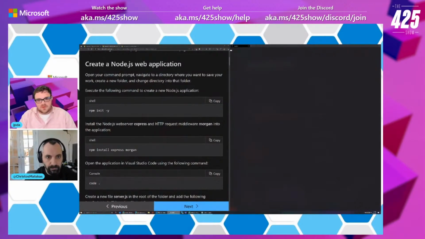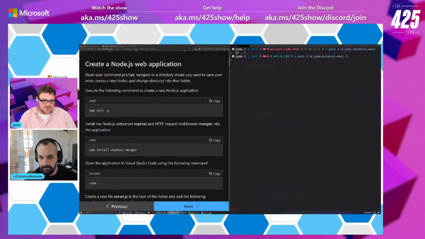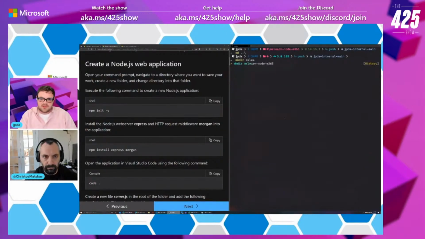Okay, so we've got our terminal, and this is just PowerShell for me. I'm not using anything fancy. So I'm going to create a new directory, and we'll just call this MS-Learn module 1, exercise 1.